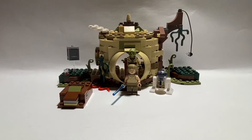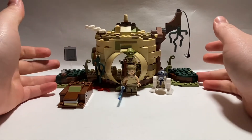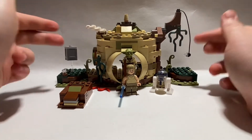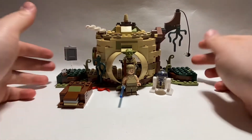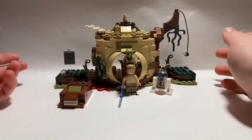Imperial Building Bricks back for another video, and in this video I am so excited to be finally reviewing Yoda's Hut. This is one of the sets that I started off by getting when I started getting back into Star Wars. I got this at the end of 2018, when I started getting back into the Star Wars theme. I still had sets before then, but this was the first one.